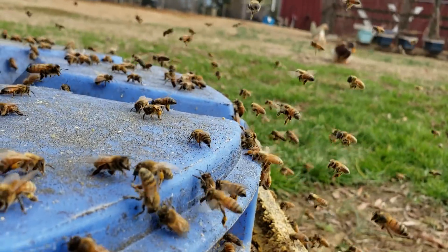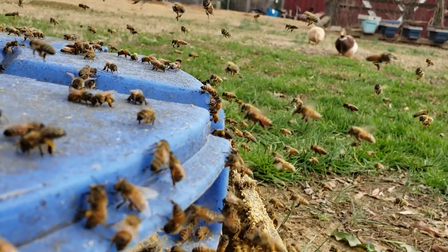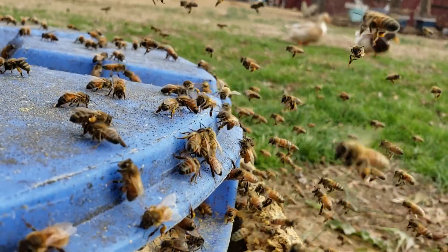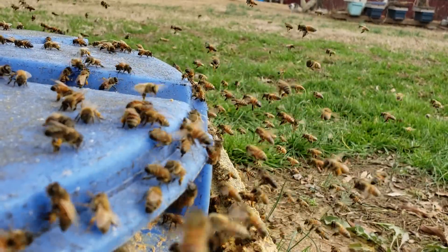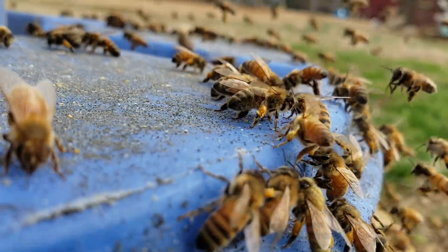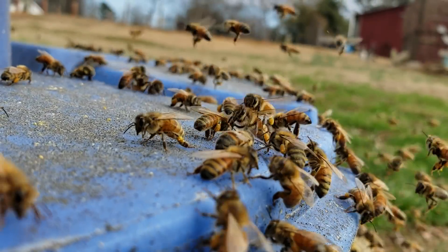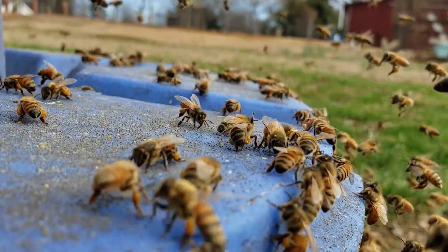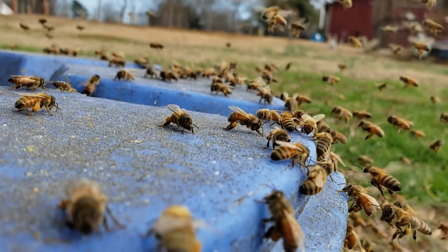I try to explain stuff if I think of something that people don't quite understand. I had a couple people comment saying their bees are bringing in pollen — not from a pollen feeder, but just bringing in pollen in general. Now that doesn't always mean they're bringing in pollen from flowers. They may very well be, but just like this right here, you can see this is artificial pollen. And you can't tell once they get it rammed down in those little sacks in their legs — those little storage pouches — you can't tell whether it came from a flower or what.